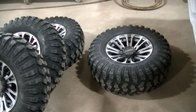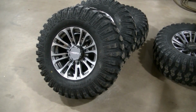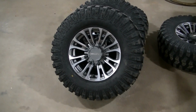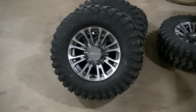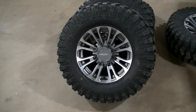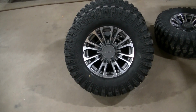Got these set to about 10, 12 PSI. It says 8 PSI on the sidewall there for running around. I tend to go on the higher side of air pressures. I just think they seem to ride a little better with a little more air. You can adjust that to whatever you like, but I'm going to try 10, 12 PSI, see how that is. They look like they are pretty close to a true 28 inches with that 10, 12 PSI in them, guys.